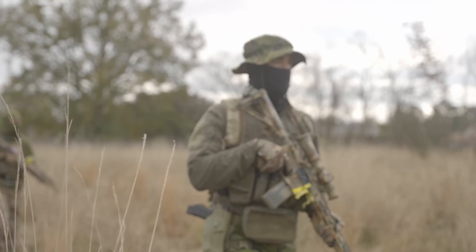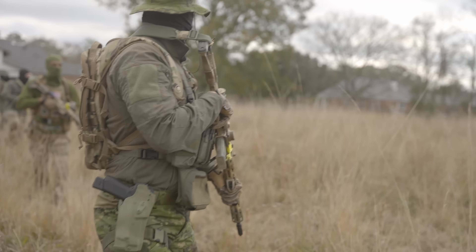What does the point man do? It's the riskiest job — you're at the front of the formation and will generally have first contact. Your main responsibility, beyond looking for signs of the opponent, is to pick your route. A bad point man might pick dense brush, slippery ground, or send everyone through a puddle unnecessarily. The point man leads the group through what he thinks is the best route based on the formation and the mission. He can also call for formation changes — for example, if in a wedge approaching a tight area, he can call for a file so everyone compresses and maintains contact through that denser space.